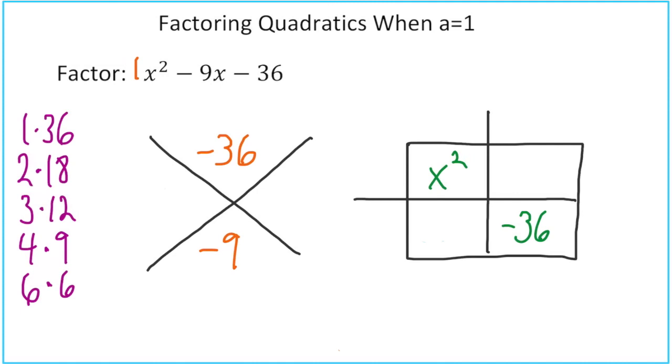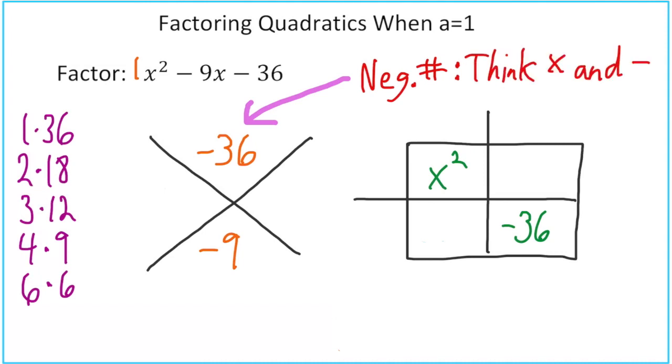Here's why it's a little harder with negatives. When there's a negative number on top of the diamond, you need to think multiply and subtract. Now you're thinking this because the only way to multiply and get a negative number would be a positive times a negative. And when you add a positive and negative together, you actually kind of subtract the numbers and use the sign of the larger one. So that's why I want you to be looking at your list and thinking which numbers in the list will subtract to give me 9. And those would be 3 and 12.